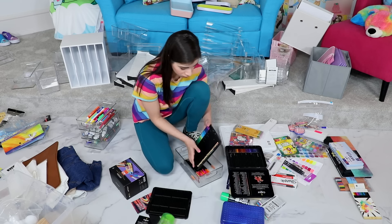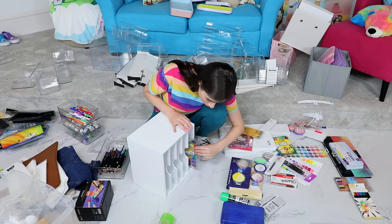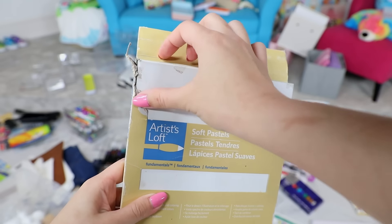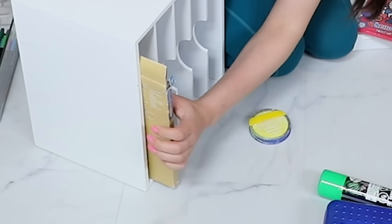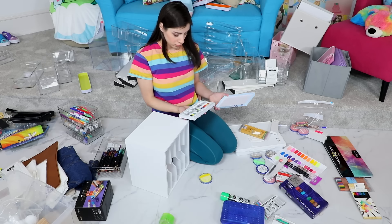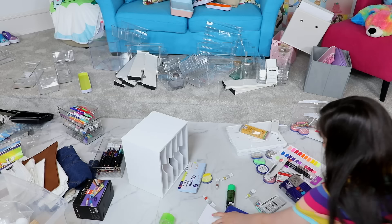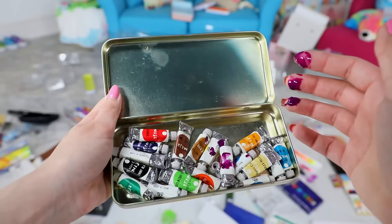Carrying on, I'm continuing to get rid of any unnecessary packaging — even when it's nice, pretty, good quality packaging, and it slightly hurts to get rid of it. It's for the greater good; keeping art supplies in original packaging makes them harder to use and just takes up more space. I found a paper organizer that I thought was just the thing to organize all my watercolor palettes. This is my chalk pastel set I've had for probably ten years — unfortunately the packaging is here to stay because they make a mess. I found my lovely oil pastels — bought these when I was like 17 before I knew I hate them. These glass paints, however, are really crappy and probably almost dried out, so bye. Found another container of very old paints that I thought for sure would be dried out — apparently not.